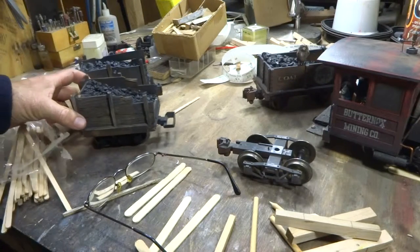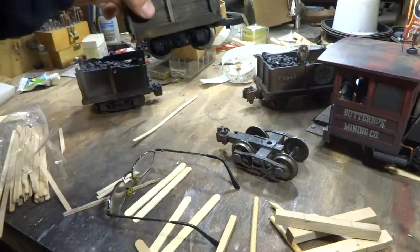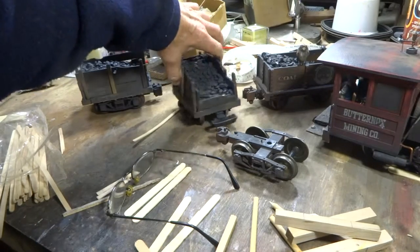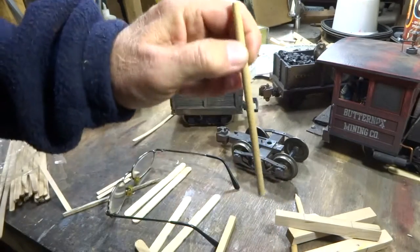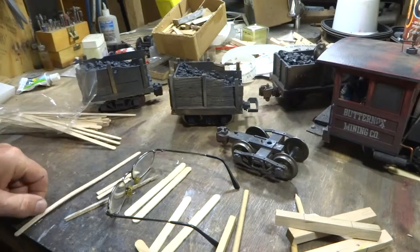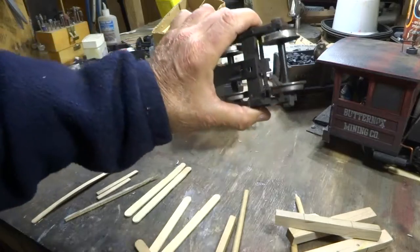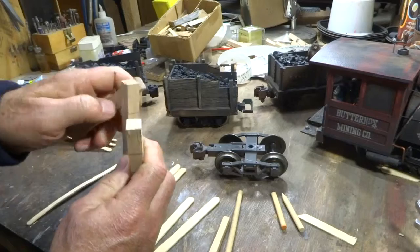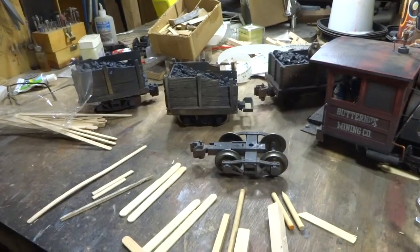This one here is the one that was totally scratch-built — started out with just a plain truck, then I finished it off like this. Notice how I sidestepped it: I put a little coal stop up in the front, little support braces everywhere. You can use square, round, whatever you want — there's no real scientific way to do this. The first thing you're gonna do is take your frame and your bigger woods — these are like half inch — and make a little box that goes around it and glue it.